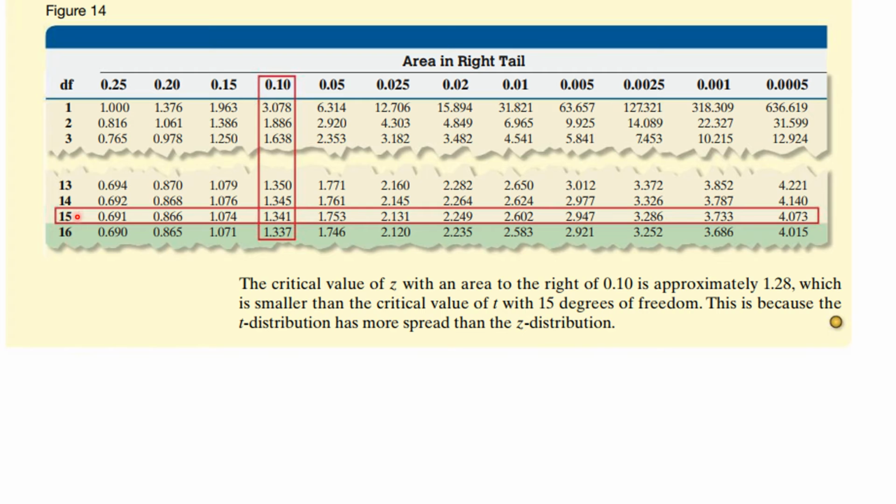So we look across 15 degrees of freedom. The area in the right tail is this. So we find that the number that we have is 1.341. So you see that is the number. Now that is different, you can see, because if this had been a normal distribution, it'd be 1.28, but that's the correction that Gossett provided. And again, the t-distribution is still symmetric, but it has more spread than the z distribution. So again, you have to know to use this table and know how to use it.